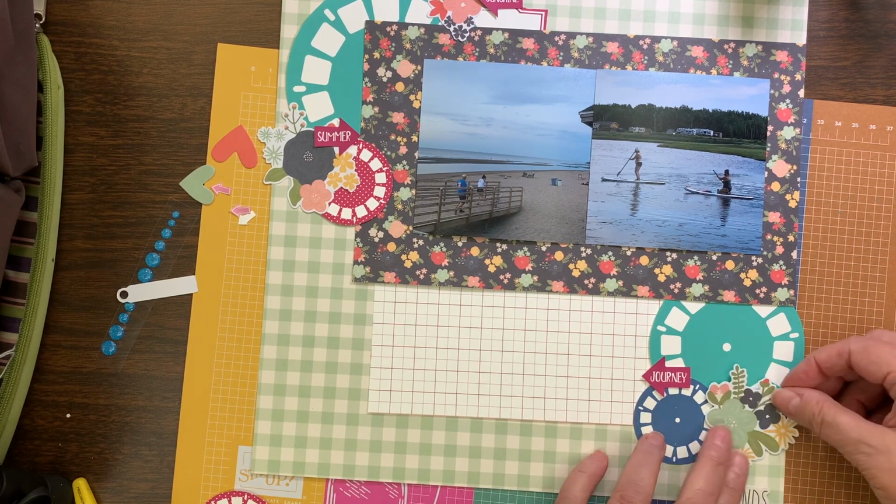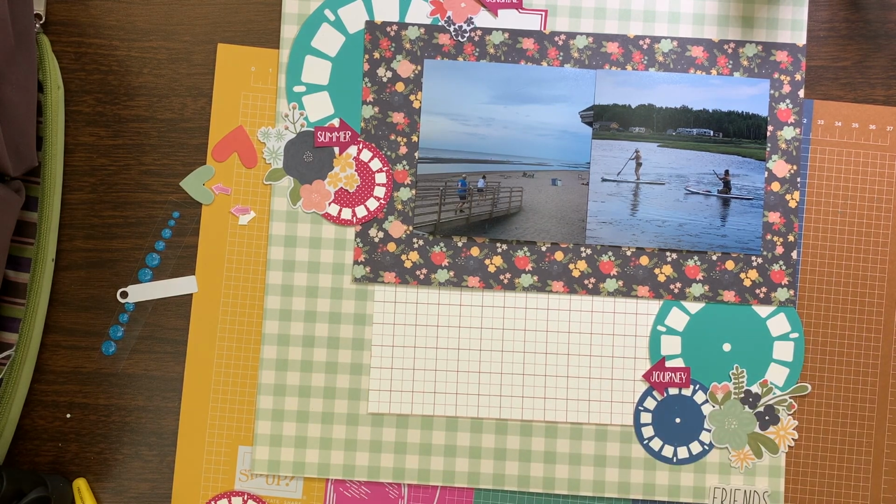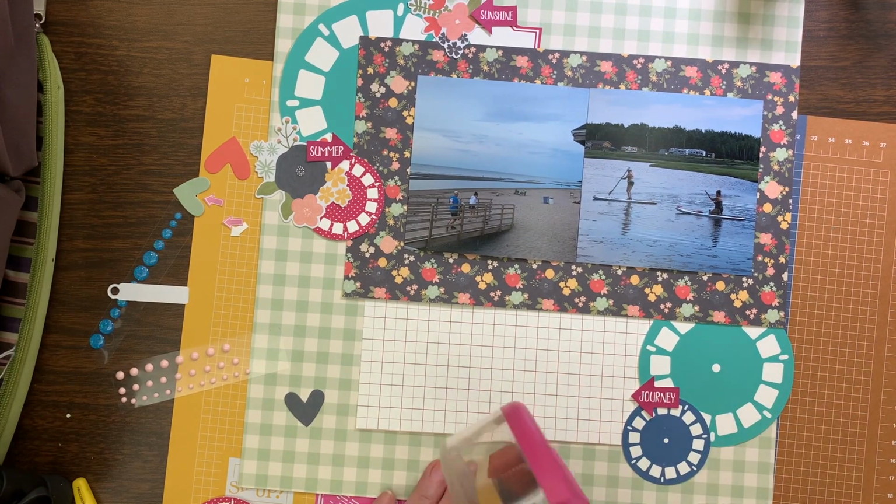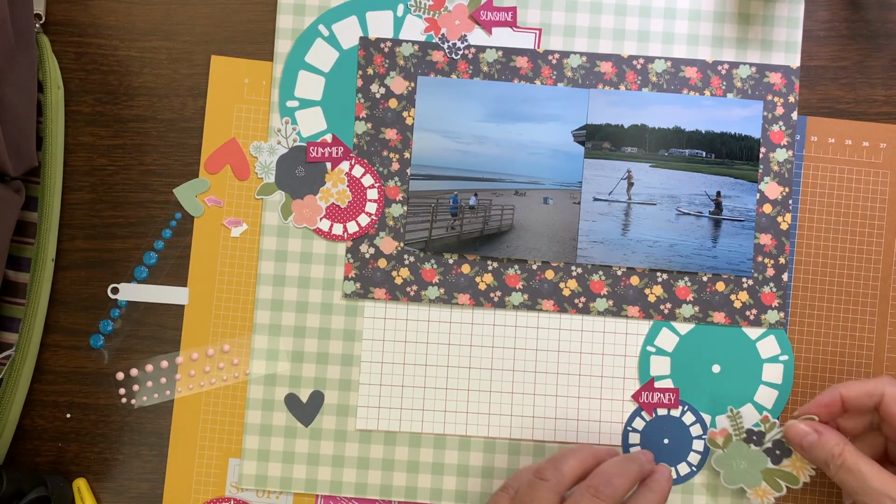So I thought I would have a little bit of time just to tell you what I did for this layout, but also to give you a little update on how I'm doing and everything.